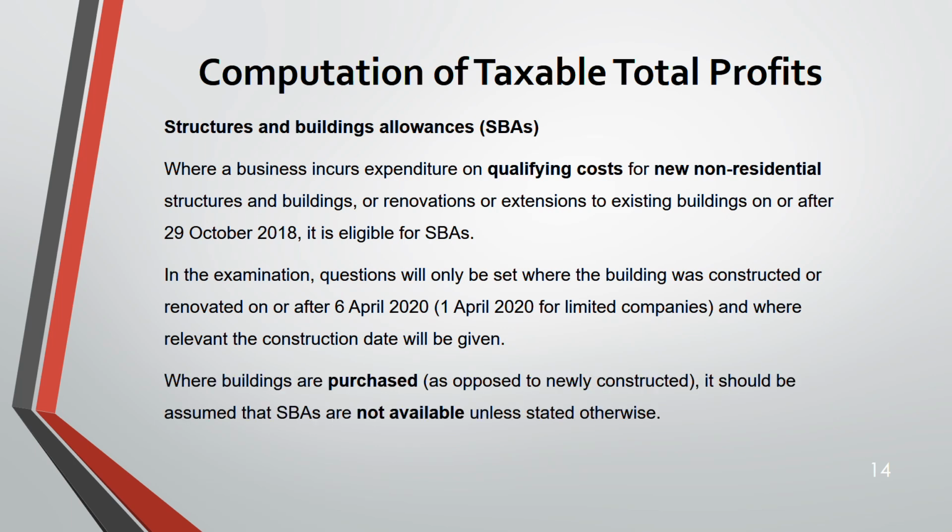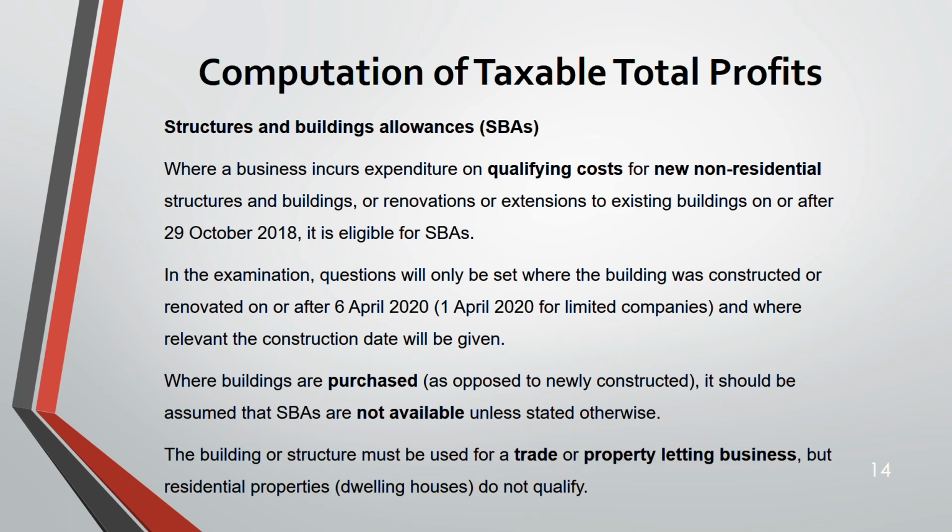Where buildings are purchased as opposed to newly constructed, that means you're not constructing newly, you are purchasing the building, you should assume SBAs are not available unless it is stated in the question. And the building or the structure must be used for a trading or property letting business, okay, but residential property like dwelling houses, they do not qualify for SBA.